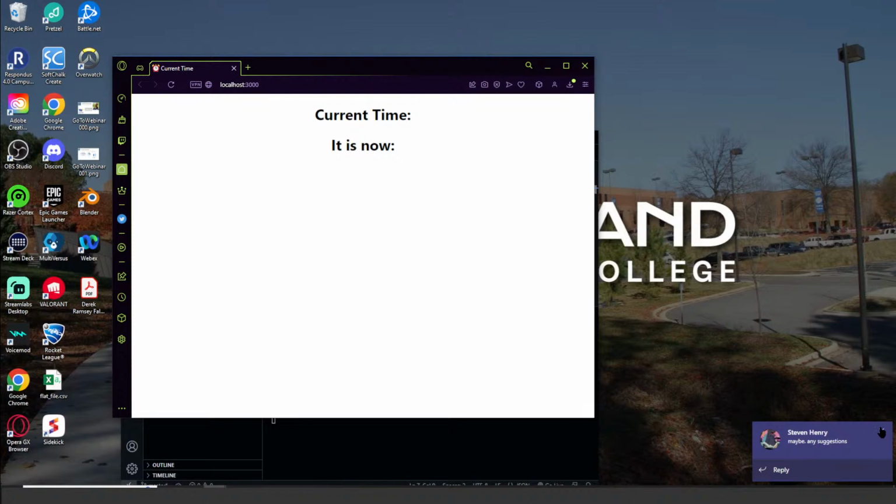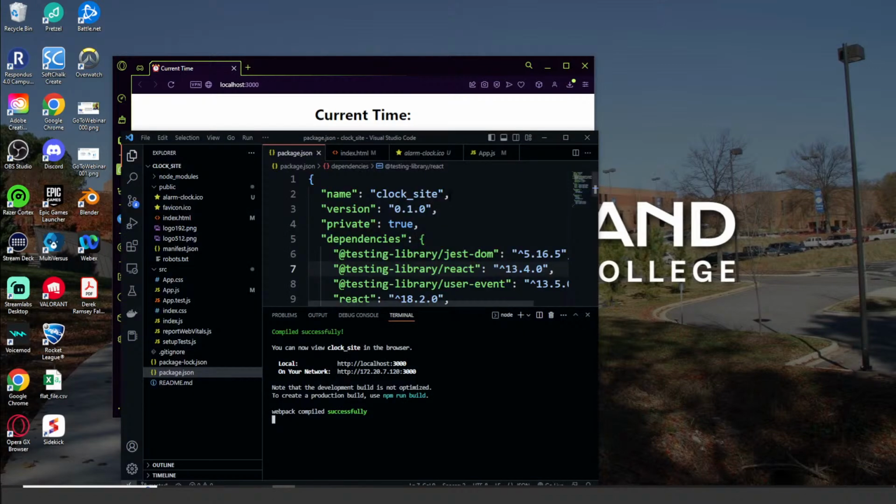We can bring things in to work with. So we can reuse that. And it's pretty cool.